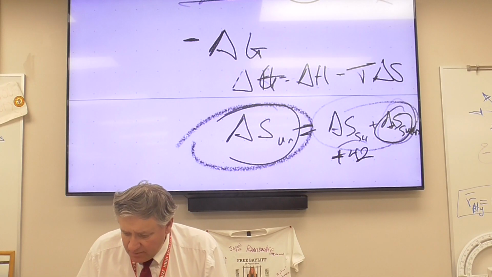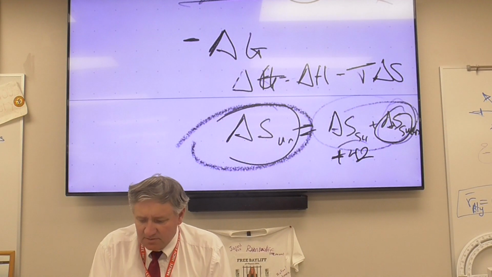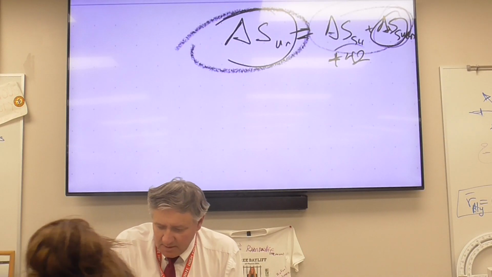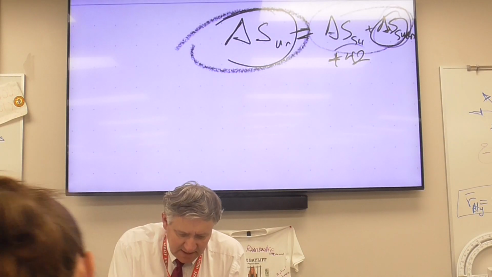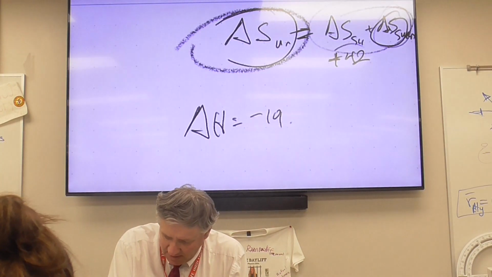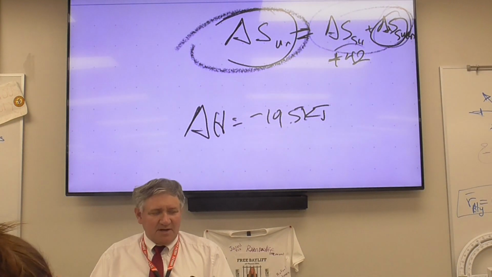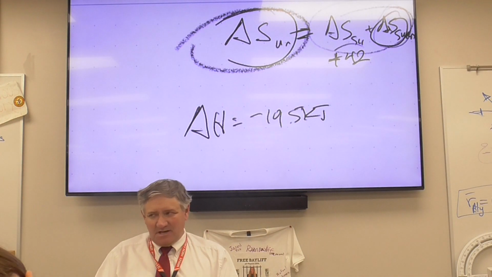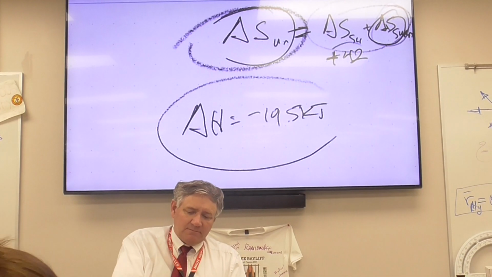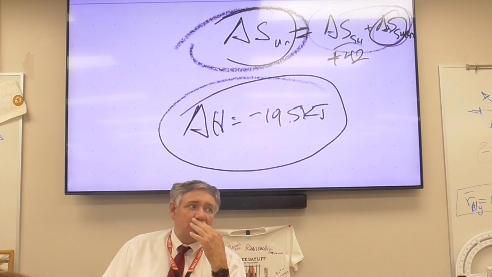When you get to, for example, 54, there's a whole bunch of things that are important on 54. First off, you've got delta H is negative 19.5 kilojoules. Technically, that's kilojoules per mole. The book got a little lazy and just put kilojoules, but technically that's per mole. Now, here's the story. Is Mother Nature going to like the delta H part of this?